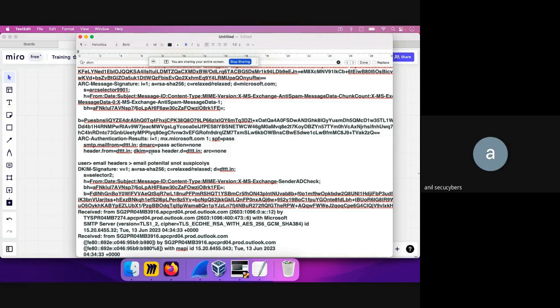You can also do some checks: if there's any URL in this email, quickly analyze whether it is valid or not, and if it is valid, you can tell the reporter that it is actually a valid email and not something suspicious.